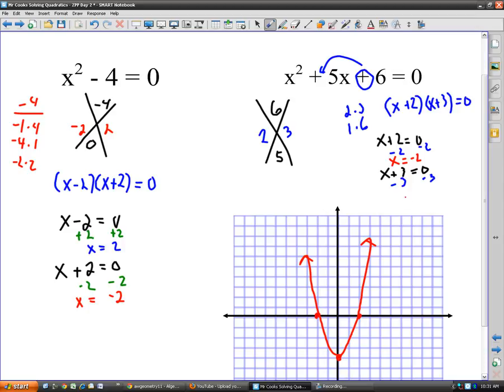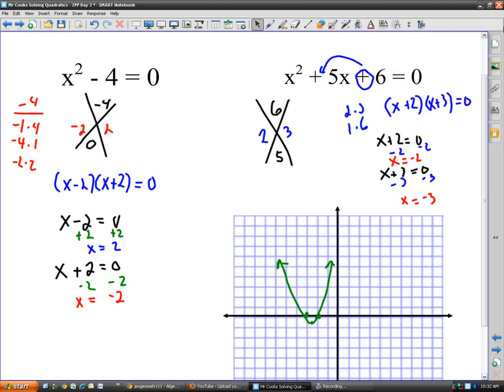And so my two solutions for this one are negative 2 and negative 3, where the graph is crossing the x-axis. And the question then is, how is the rest of this graph going to look? If I was doing this, I would probably plot some points, and the graph is going to be fairly narrow in this case. Basically, the graph is only going to go down probably to a point right there, and it's going to do something like that. We could figure out pretty quickly how far down it goes by graphing it on a graphing calculator or just plotting points. Alright, so moving along here.